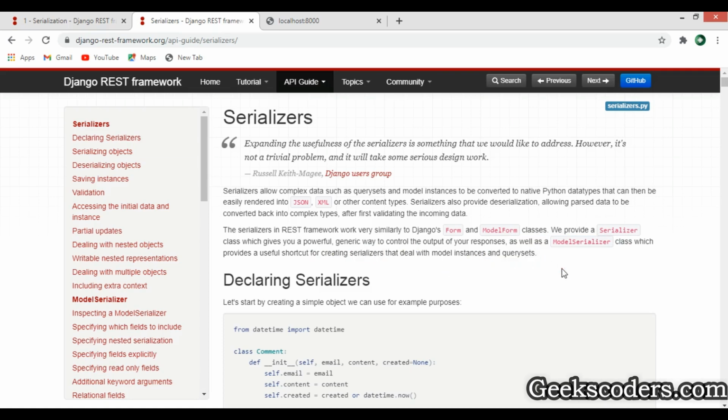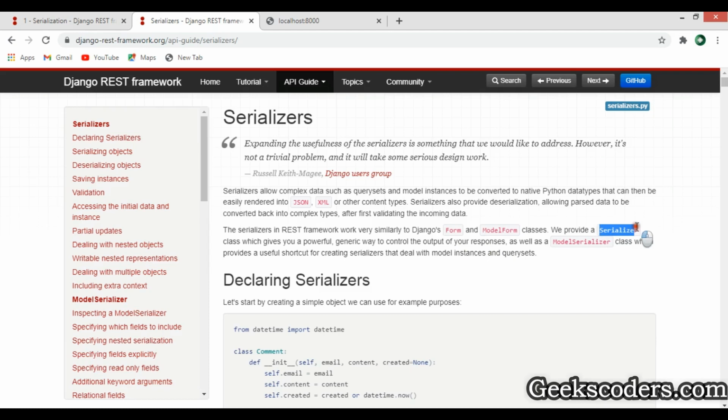In Django, when you create your form, you need to specify all the fields that you have in your model. If you're using model form, you can just specify the fields. You don't need to add, for example, the type of the field in here. It has the same concept.